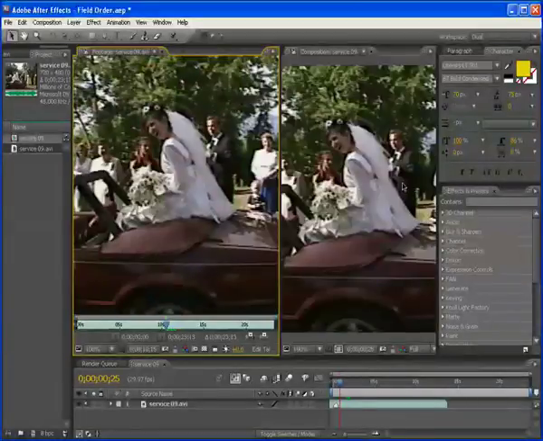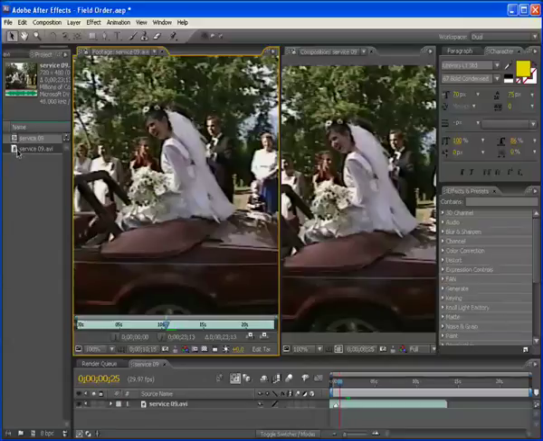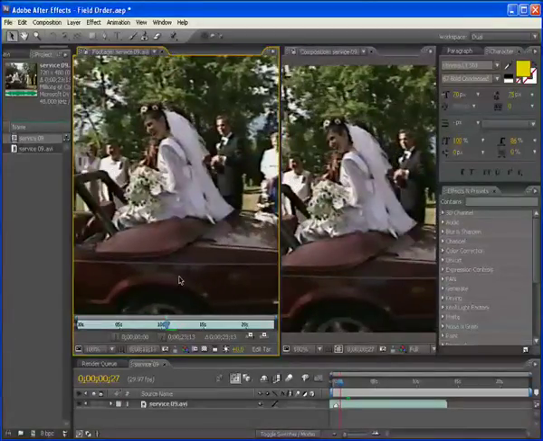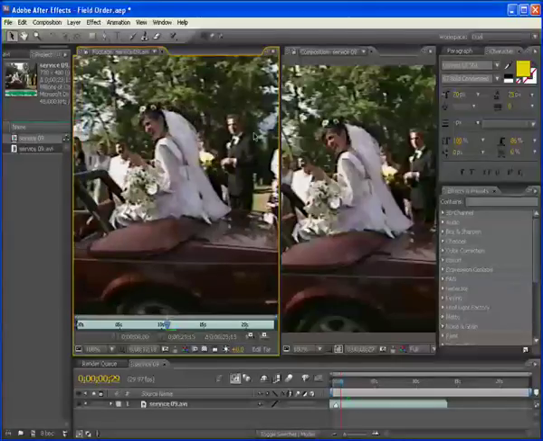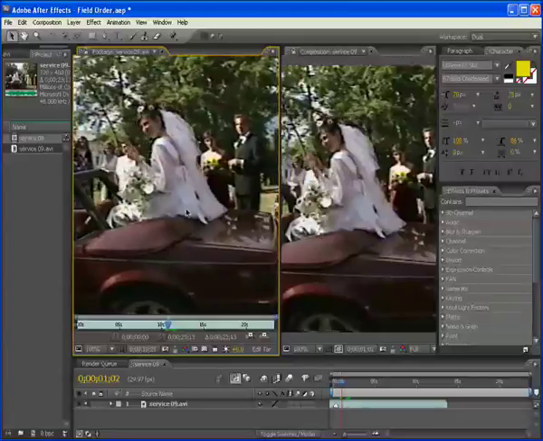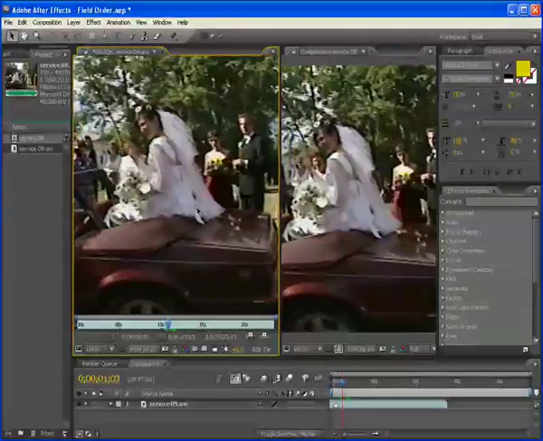Now what we're going to do, side by side here, is go frame by frame, and remember I brought this in assuming, I'm going to guess, it's upper field first, and I did it. Watch what happens on this side, which is the composition side with the footage, and watch what happens on this side, which is just viewing the footage, okay? Here we go. We're going to go page down. What the heck is going on there? Do you see what's happening? In our footage side, it actually goes one step back, one step forward, one step back. Well, actually two steps forward, one step back, two steps forward, okay, et cetera, et cetera.